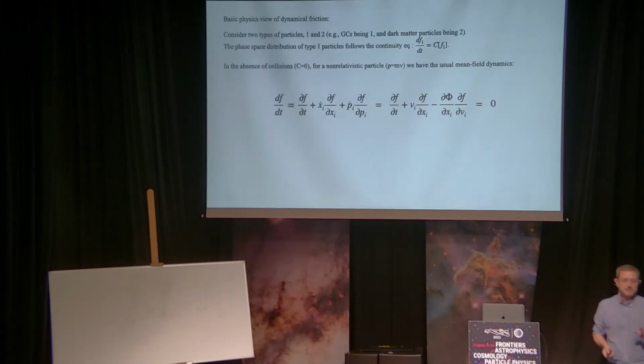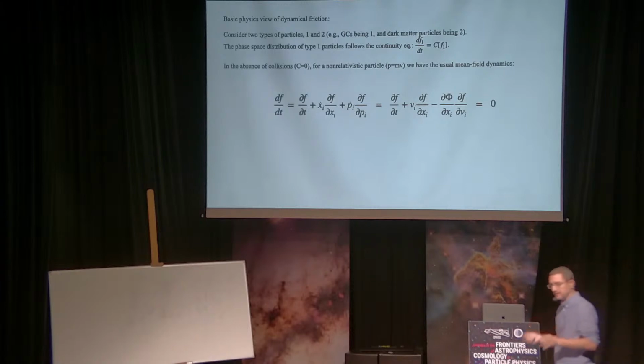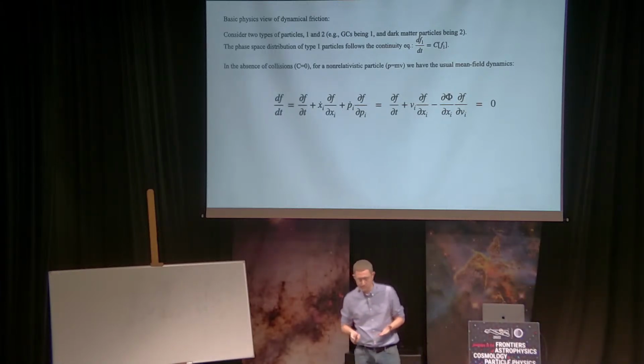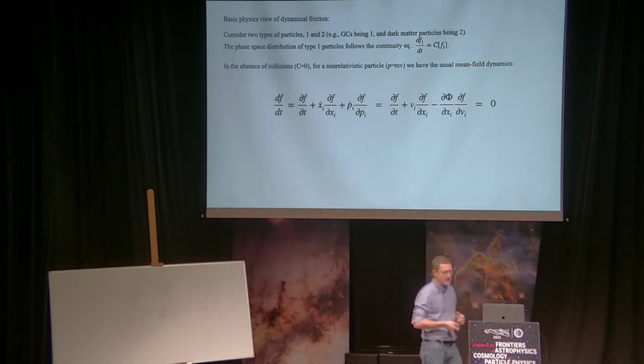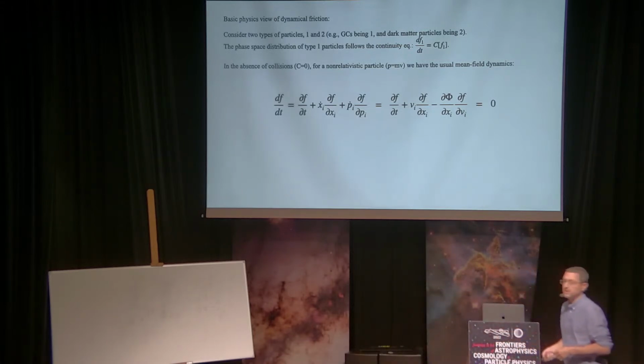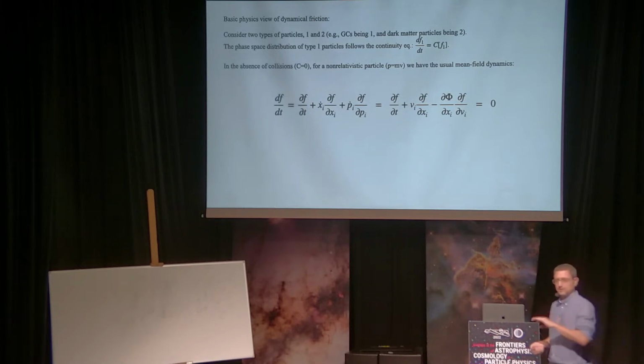Let's understand it. The effect of dynamical friction is very important. I think it is promising to tell us something new about dark matter, and I would like us to understand it. There is a very quick and easy derivation of this effect that you can find everywhere. I could also do it for you on the blackboard after the talk in 5 minutes. I'm not going to take this route. I'm going to take a different route.